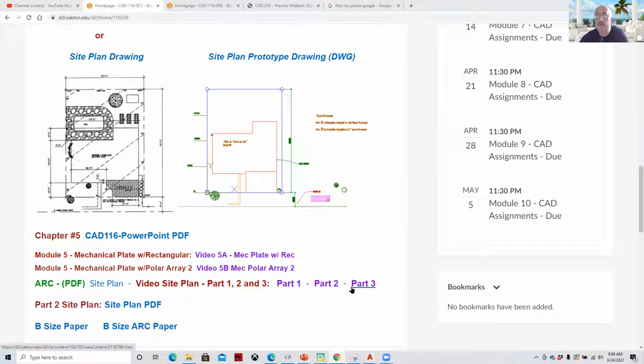Sometimes there are linking errors. If you do come across a linking error, just email us or IM us and say, hey, Joe, it works for you, but it doesn't work for me. That happens because Al and I have super user status, and we can go into some of the other classes and still link to the videos, but occasionally we have some difficulties with that. Here's the site plan PDF.